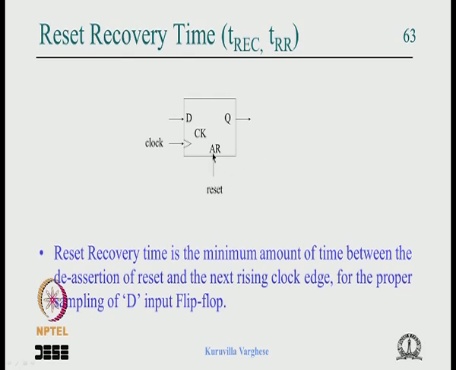So we are bypassing that, but now when you remove it, it may happen that the input is driving the master latch and it is nearing the setup time, it is close to the minimum time required for it to set up, and you are messing with it through the reset. It is trying to set through the D, and we are removing the reset, we have driven it to 0, but we are removing it very close to the clock edge. So then it will not have enough time to set up. And how much time is needed is not the setup time, because this is directly going to the latch.